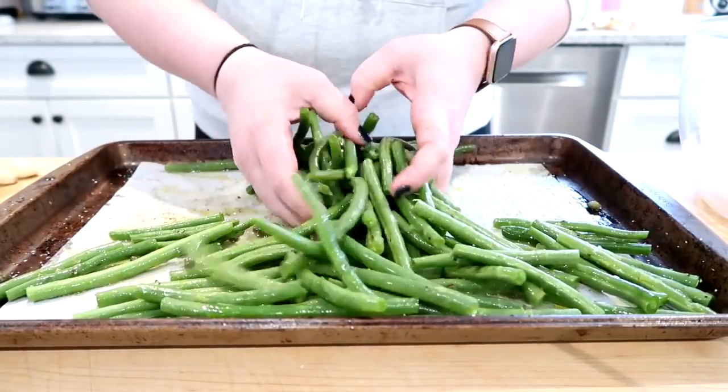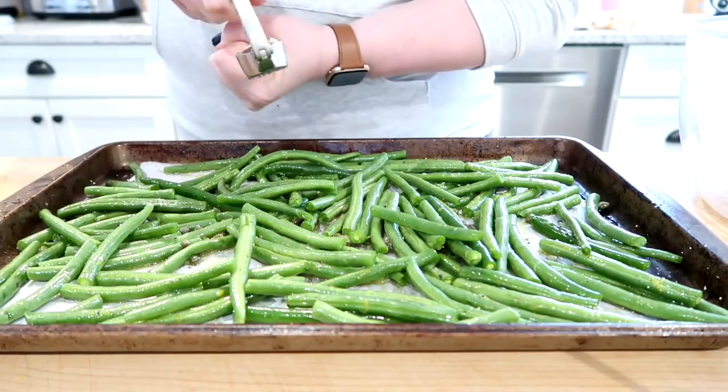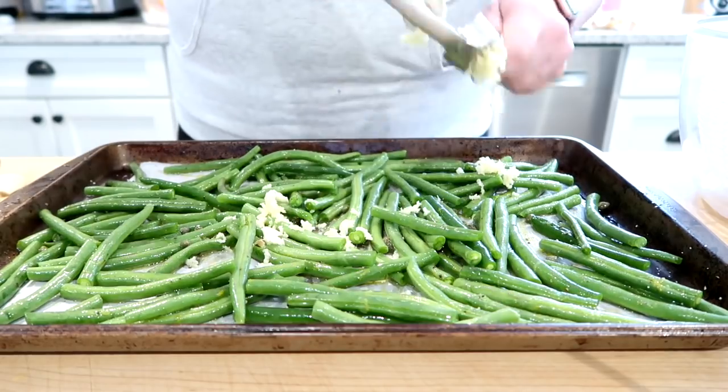You also saw me there adding some capers. This gives a great salty flavor to the green beans. And then I'm also putting some fresh garlic on those as well.